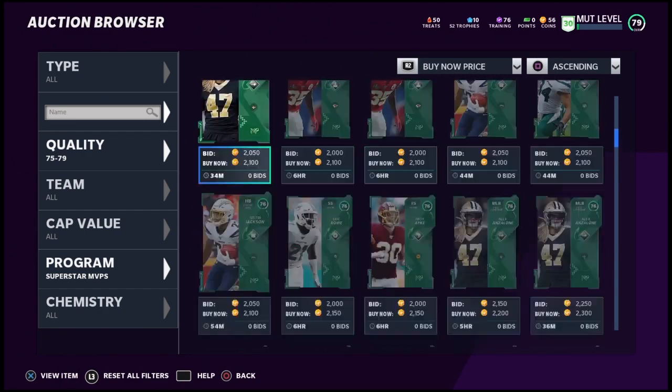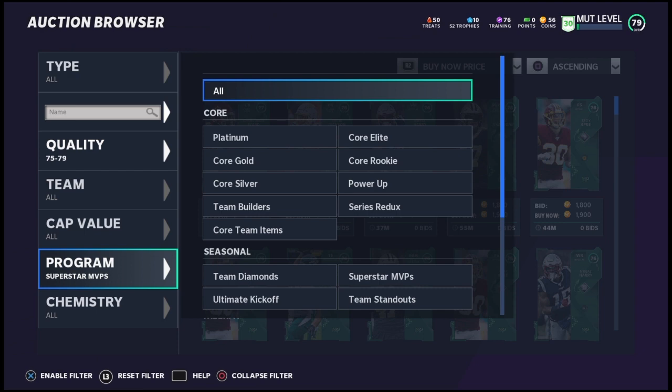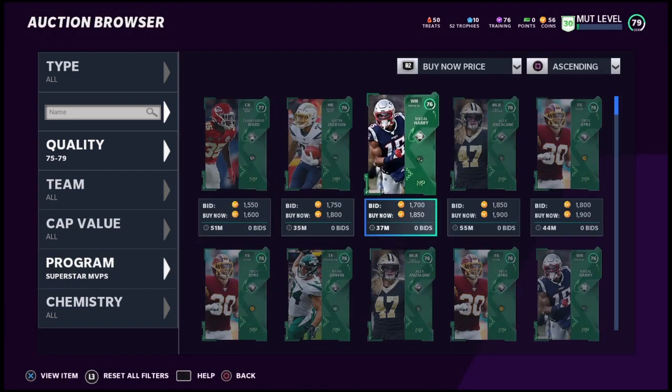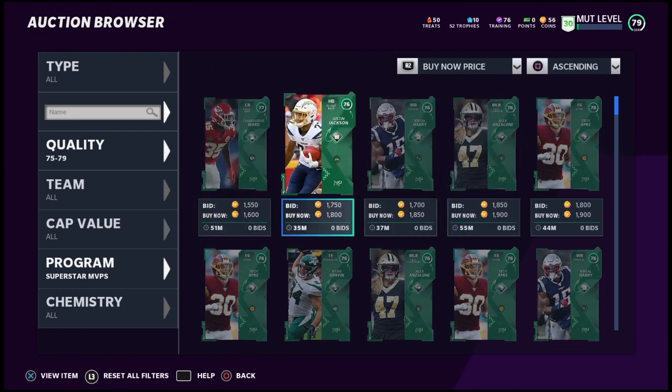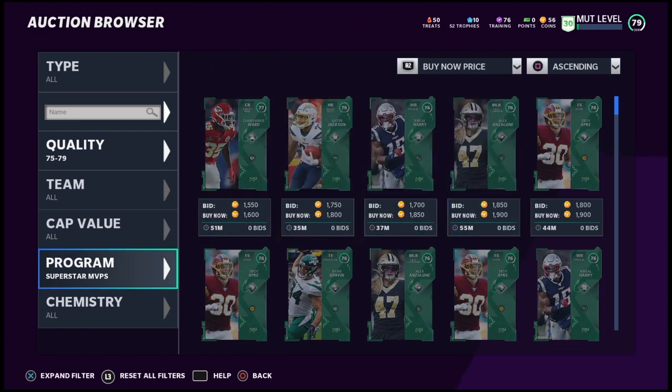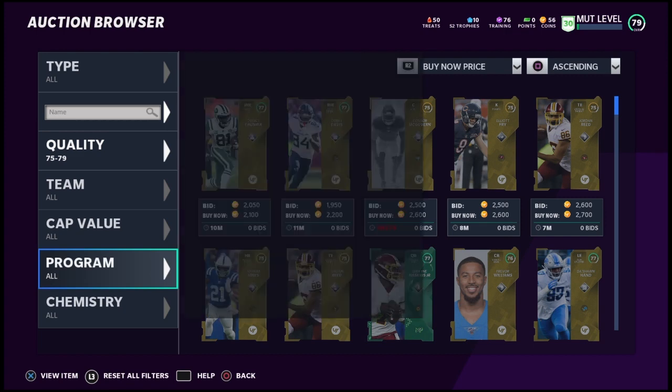So the Superstar MVP is not that great for that set. And like I said, you're kind of locking yourself into the card. What this is good for is to get the Superstar MVPs if you're trying to just get as many high golds as possible to then use as another set. I'll explain that in just a minute. But first, let me just look at the regular core elites.